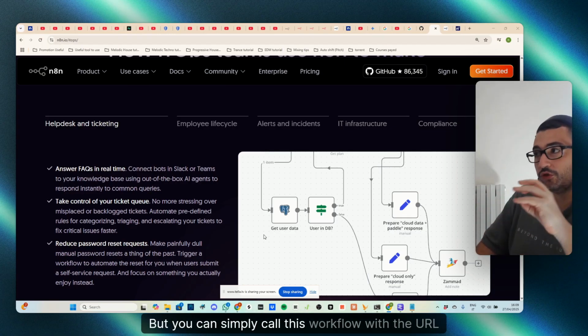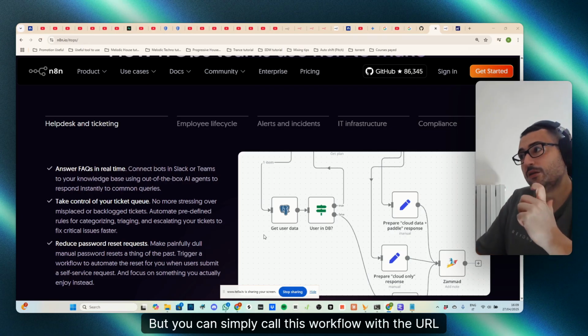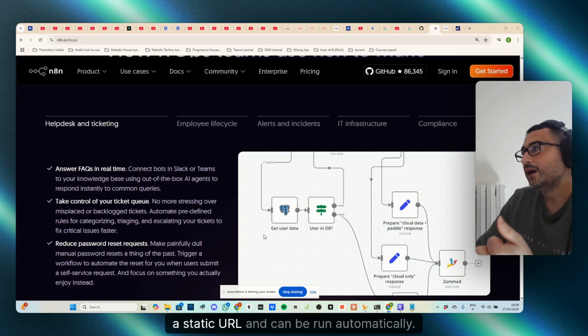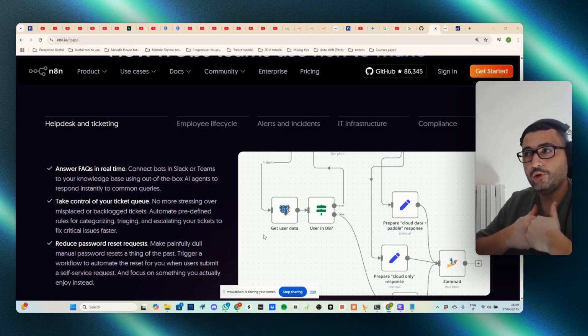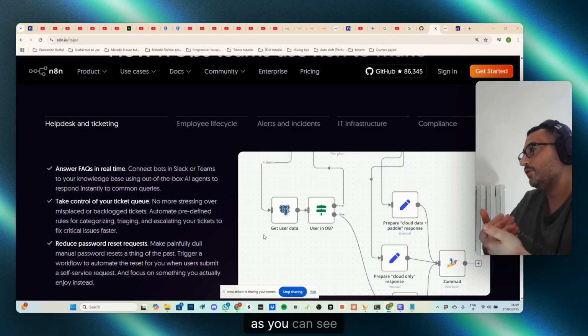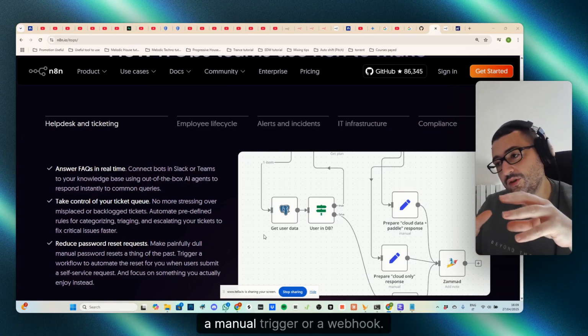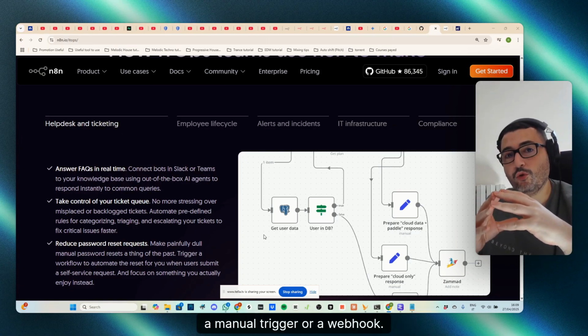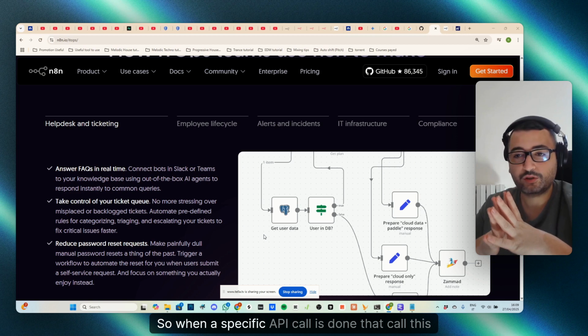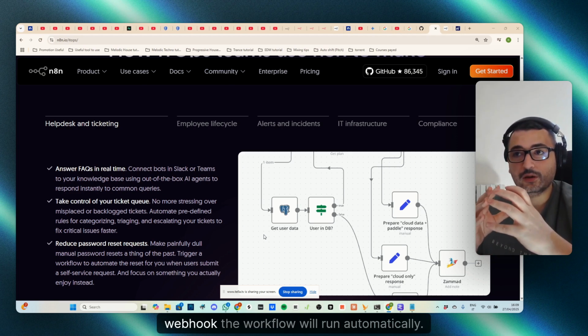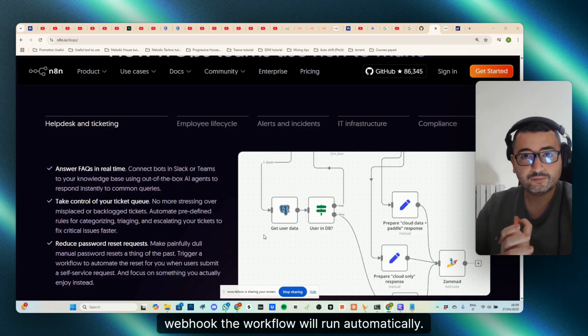You can simply call this workflow with a static URL, and it can be run automatically. As you can see, there are different ways to run a workflow, which is a manual trigger or a webhook. So when a specific API call is done that calls this webhook, the workflow will run automatically.